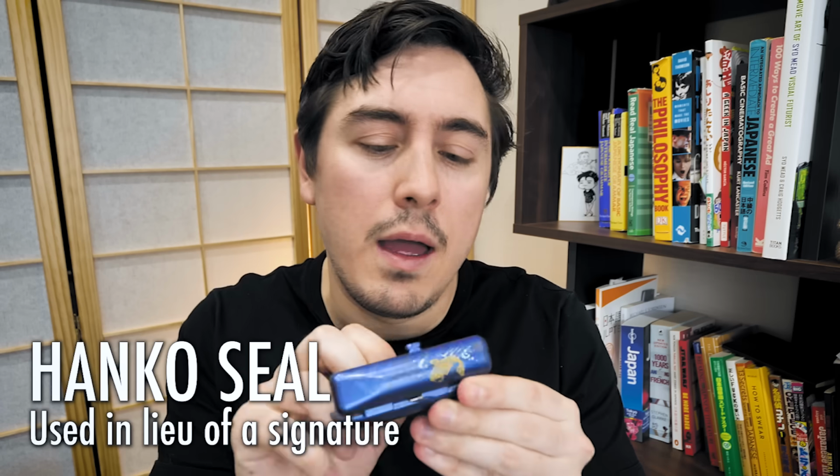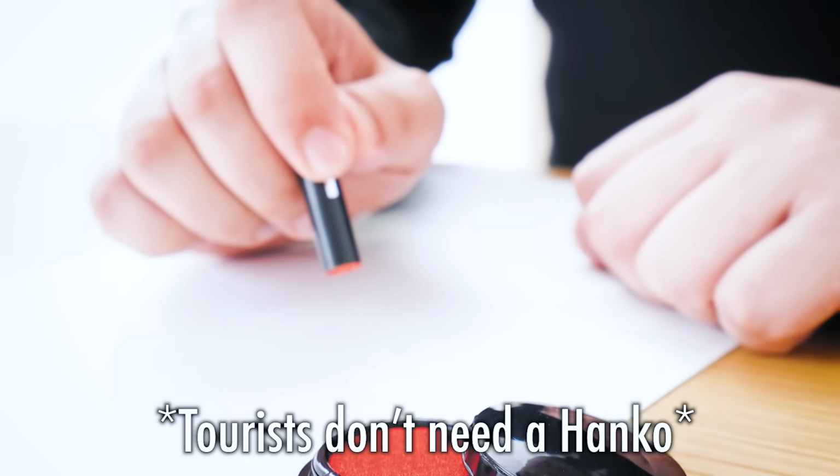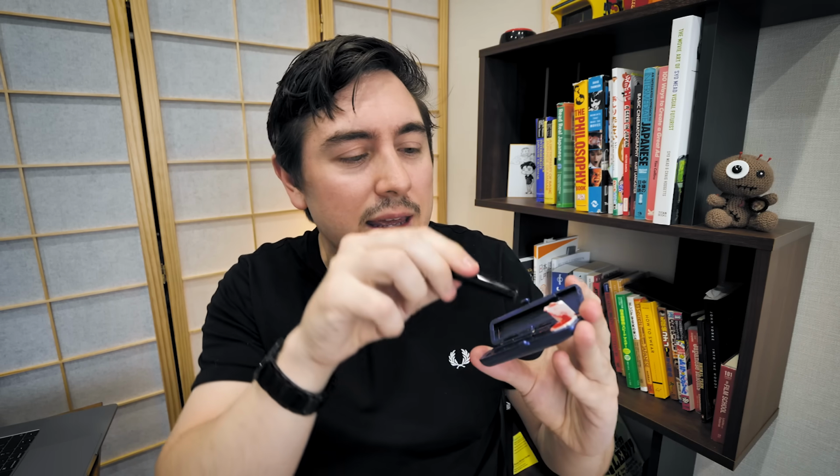Japan uses a traditional and ultimately flawed method called the Hanko Stamp, and it comes with this little funky case. Check that out, that's cool, isn't it? Whenever you do serious paperwork at the town hall or do banking or buy a car, you need to use your own personal seal. When I first got it, I was like, wow, that's cool, my own stamp. You can get the ink in there and then stamp things. It was brilliant. I couldn't stop stamping things. It was so much fun.